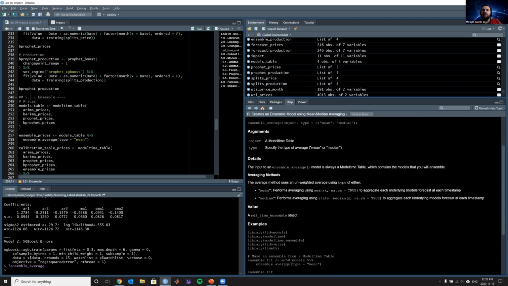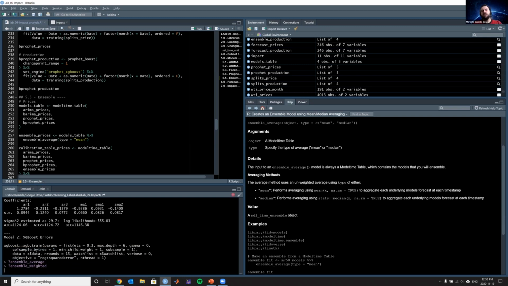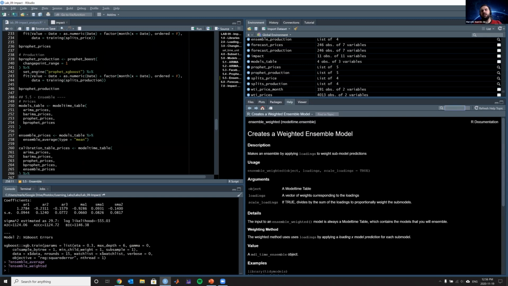You can select the mean or the median. But I think there is another one, the ensemble weighted. Yes, you have another one named ensemble weighted. So you can give the loadings, a vector of weights corresponding to each one of them. So it's basically going to calculate an average weighted by each one of them.